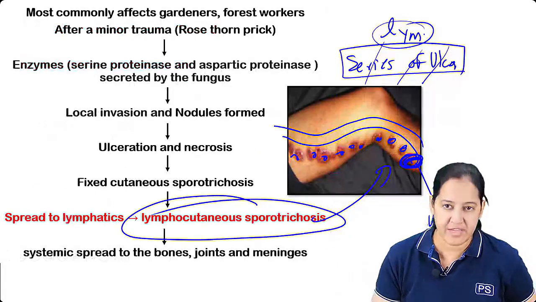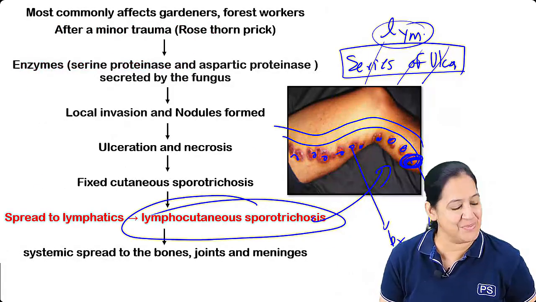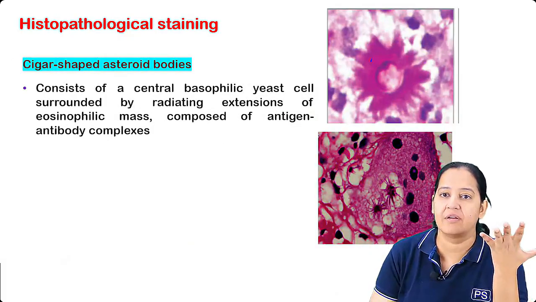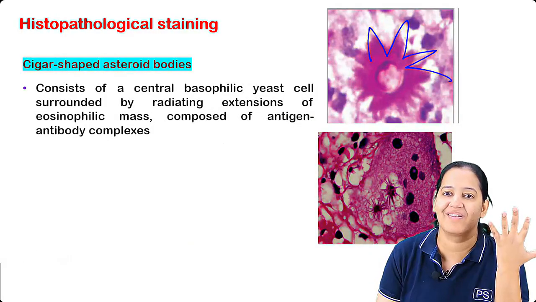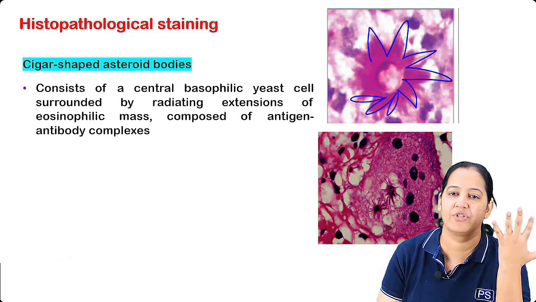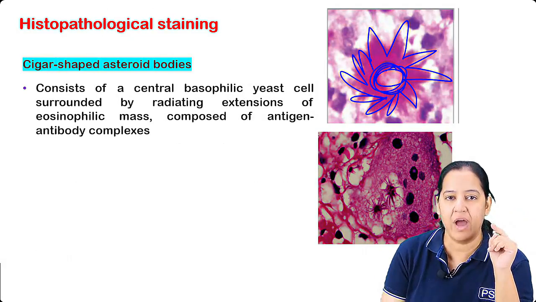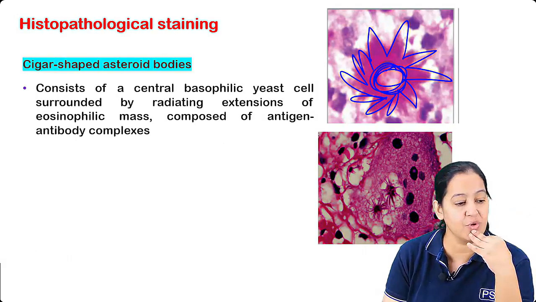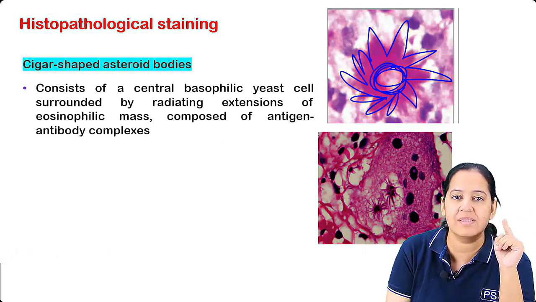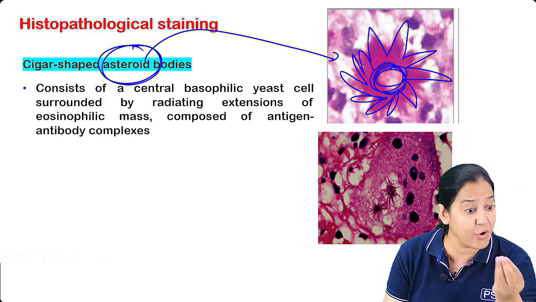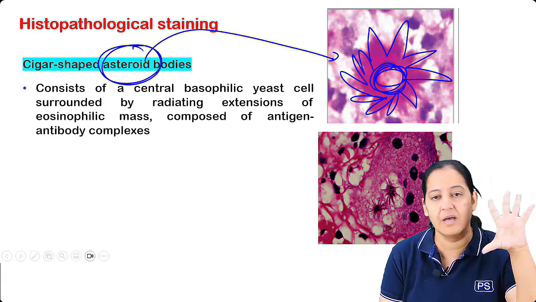And if you take the biopsy here, the biopsy is very unique. What is the biopsy here? The biopsy shows the star. Can you see? The stars, beautiful stars. Star-like morphology. This is a star with a central hole, you can see. You have heard the word astrology. What is astrology? The study of stars. These are known as asteroid bodies. Asteroid means star. I'm correlating. So it's a star.